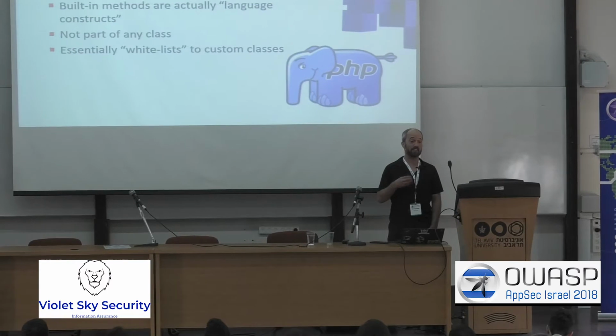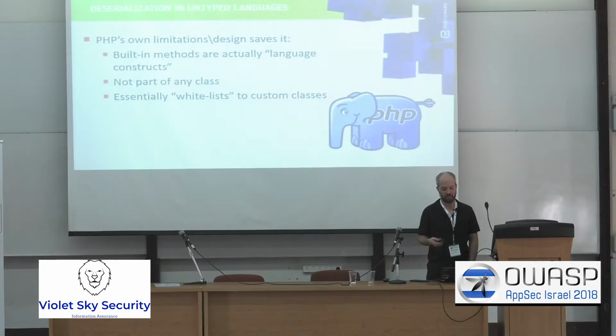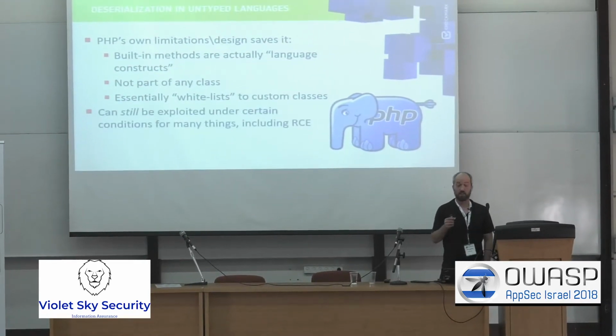First of all, any built-in functionality that we've seen before, like system or Java's Runtime, is not a class in PHP. It is a language construct, a method that is baked into the language. Classes are actually something that was added on top of PHP rather than being the very core of it like in Java, .NET and Python. So all of these things are not part of any class that you can serialize and invoke. That basically means we've whitelisted all of these dangerous built-in methods and invocation types. Doesn't mean it can't be exploited.